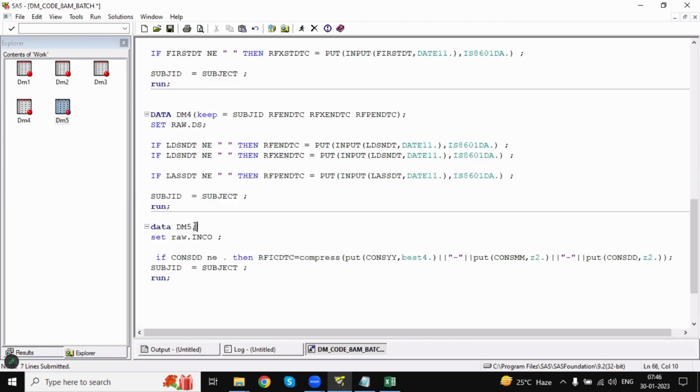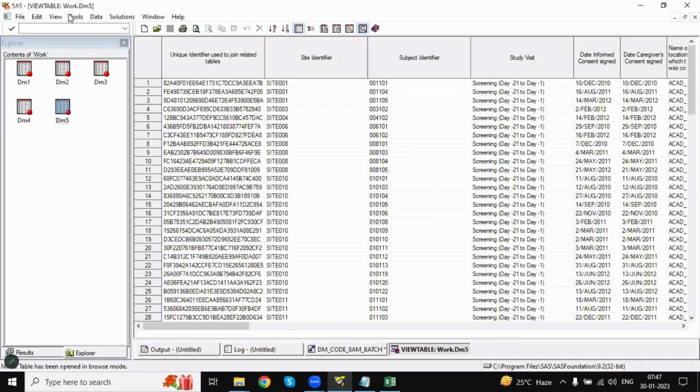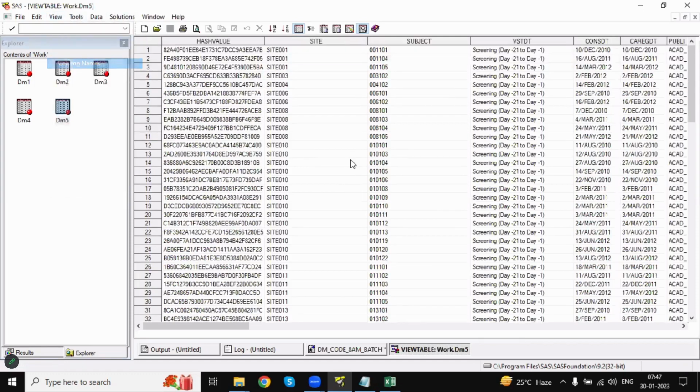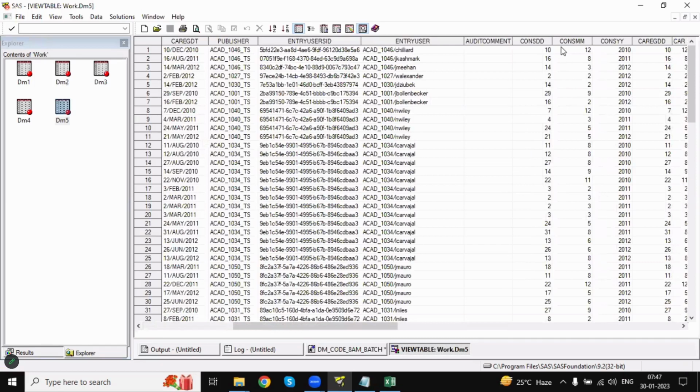Sir, what about these things, Z2 dot? Okay, I'll tell you, one second. Z is a format actually. So Z2 dot. Why am I mentioning the Z2 dot? See, observe some dates and months.